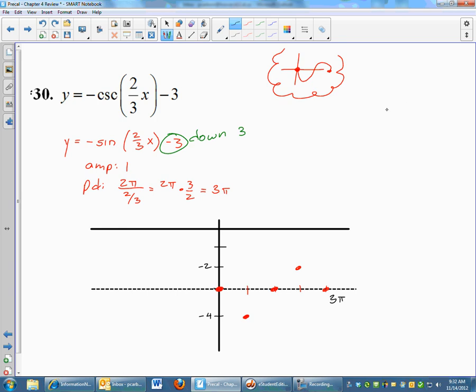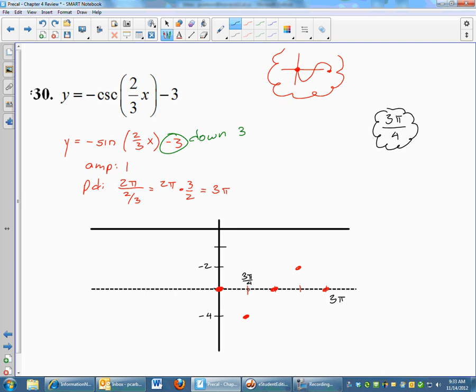Now here's where you're going to get angry if you aren't angry already. I need to know how much each interval is. I'll do 3 pi divided by 4, and unfortunately that doesn't reduce. So this x-coordinate right here is going to be 3 pi over 4, and that's how much we have to add to get to my next one. So the ones we've done so far, it's just simple. It was like 1 pi over 8, 2 pi over 8, 3 pi over 8. Well, now each jump represents 3 pi over 4.